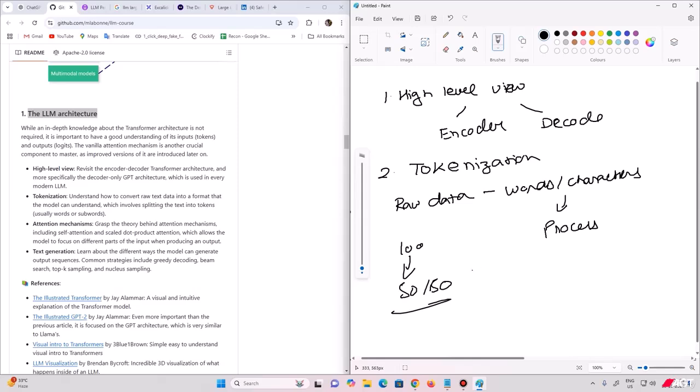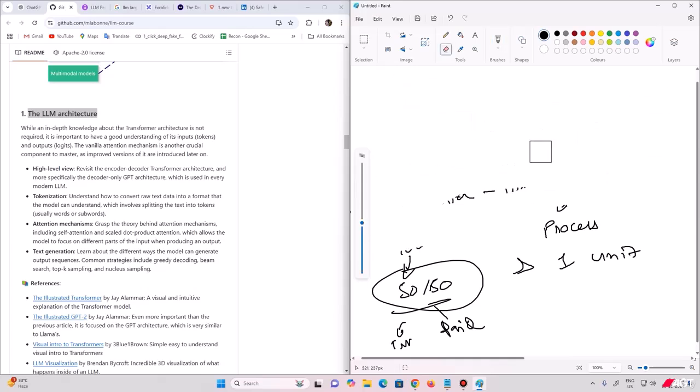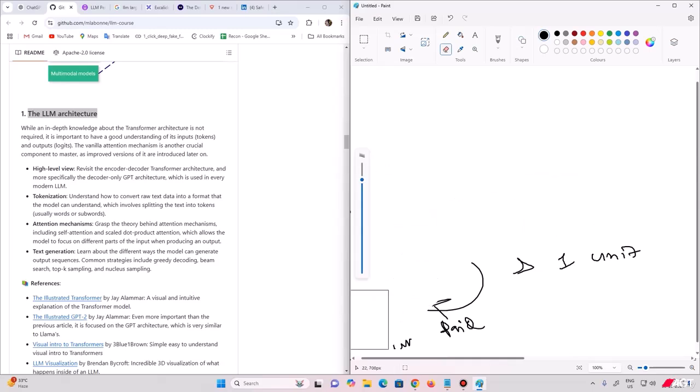So there could be a limit where 50 would be free and 50 would be paid, and even if it's paid, it's not processed as one whole unit, it's broken into many parts. That's what I am trying to make you understand, guys: it's not a single-time process where it's done. No, it's not that.